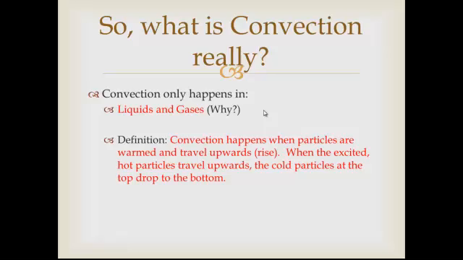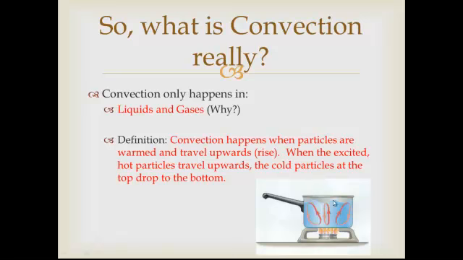That's excitation, okay? Because there's heat, the particles are excited, and when the excited hot particles travel upwards, they eventually cool while they're up there because they can't stay hot forever. The cold particles, which are much more dense than hot particles, fall down because they're weighted, and they drop from the top to the bottom, where eventually they get heated up again and rise upwards again. As you can see, that's a cycle. It's a cycle of hot and cold air circulating.